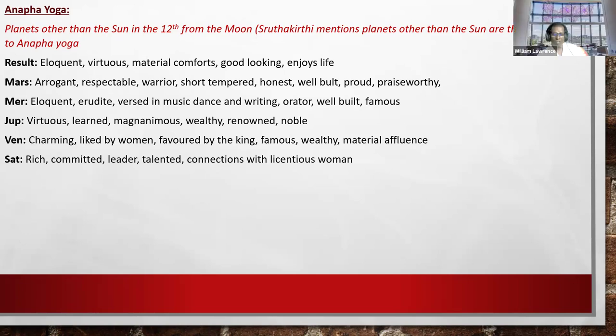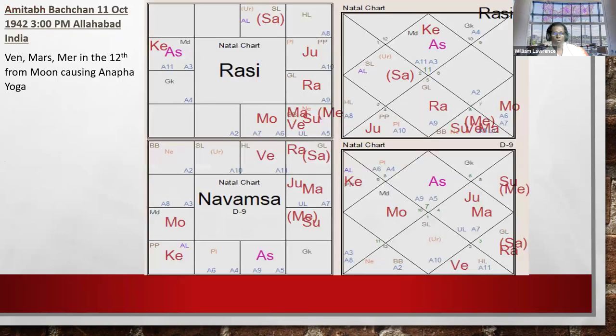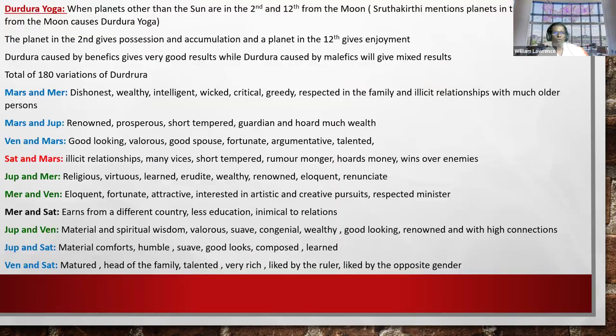So, I think I'll clear with this Sunabha, Anabha, Durdhara, and Kemadruma. Like Kemadruma, there's one more, Sakata Yoga. Both are very important. Whether a horoscope has Kemadruma or Sakata Yoga is very, very important. Before that, we'll go into one more yoga.